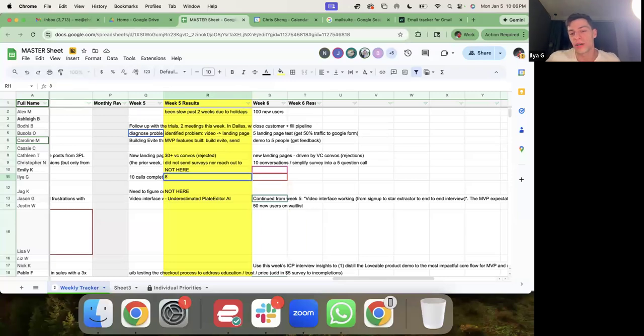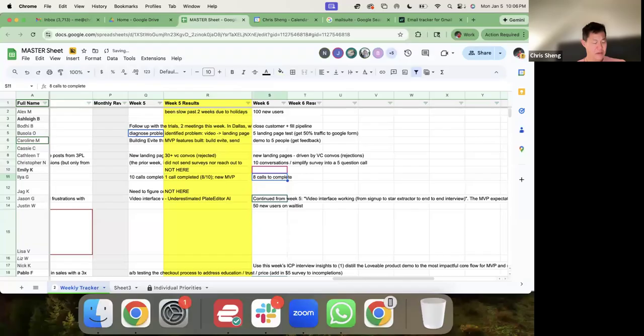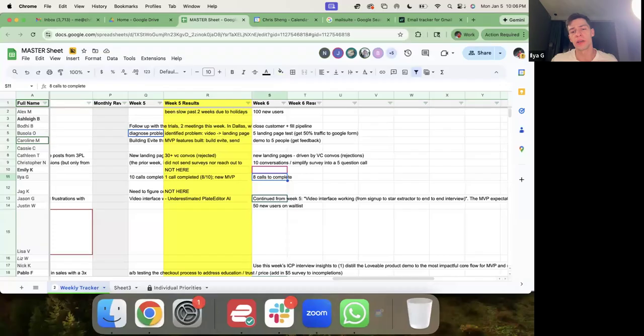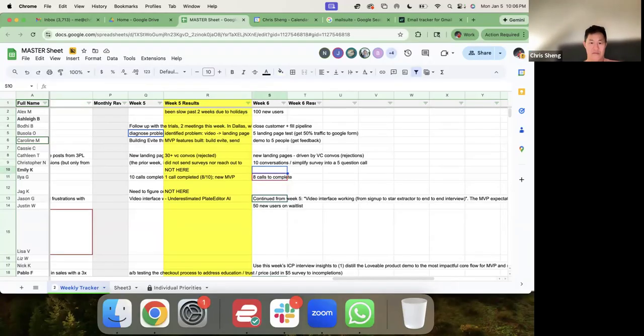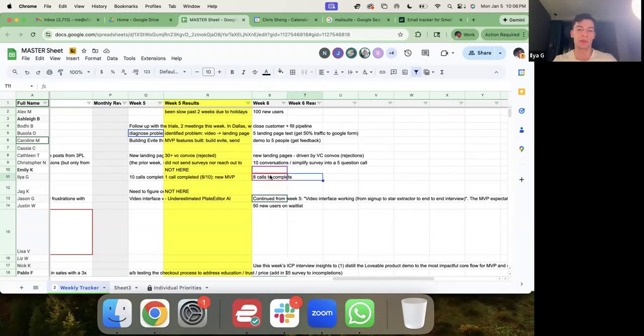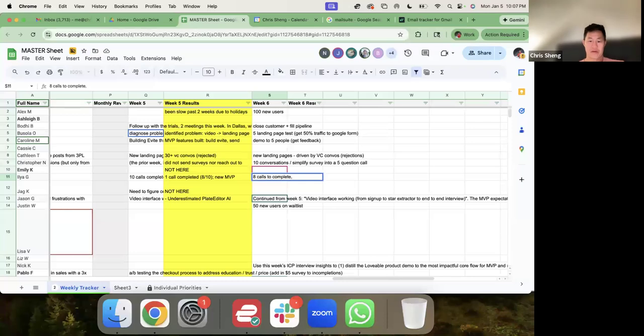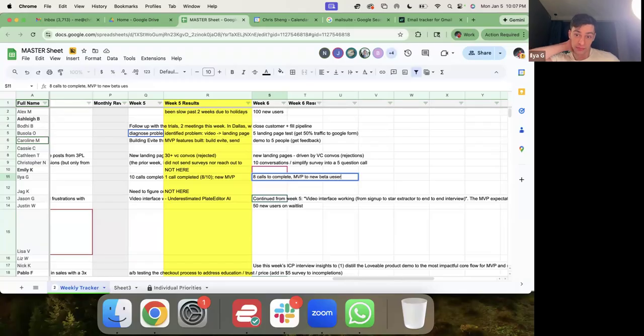I also outlined the new MVP features, and my next plan is to finish those couple of calls and maybe create a super ugly first version of that MVP, and then send it to those people that I spoke with recently. But for now, I really want to finish those goals.